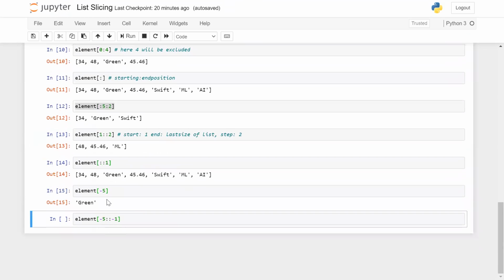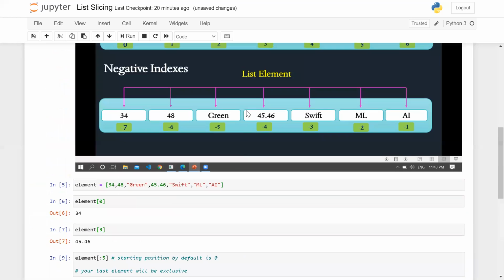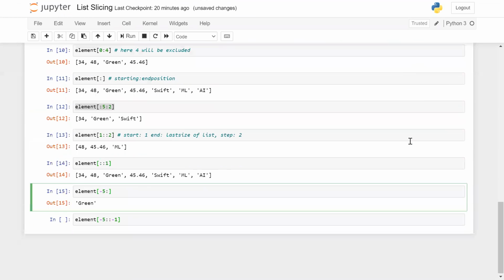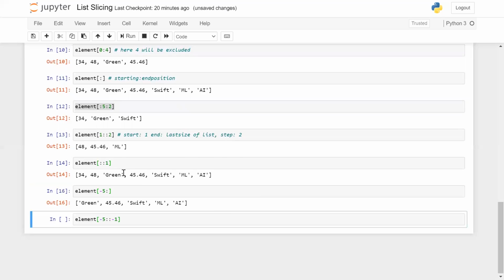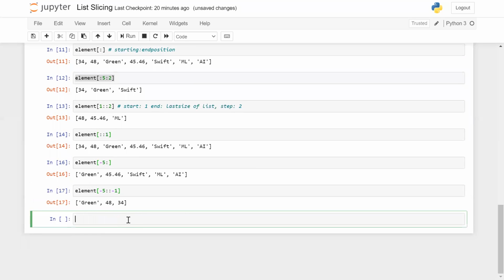But if I mention -5 and a colon, it goes to the last element of the list, which is AI. Now I say you need to use the step size -1. See what will happen. It gives me 34, 48, and green.